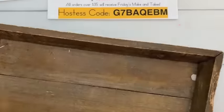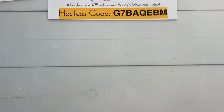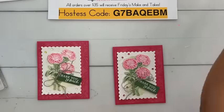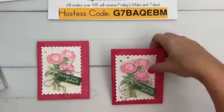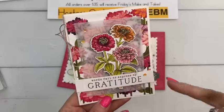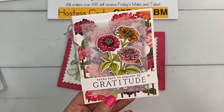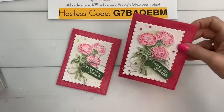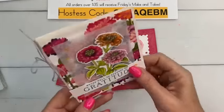And I will tell you, this stamp set, and I love the color with Stampin' Blends, but this stamp set is, again, simple is not the word I use for this stamp even. We're going to do Emboss Resist on this, and I think it's an easier way to color. This card I showed you earlier, I did use Stampin' Blends to color it. It's not difficult, but it is tedious, and it does take you some time. So if you needed to do a bunch of these, this would be a faster way, okay?